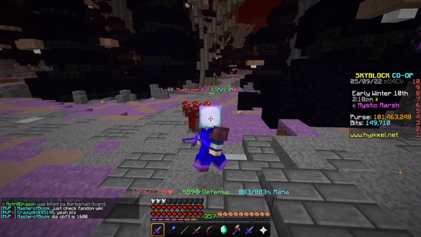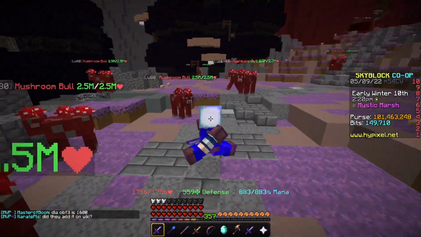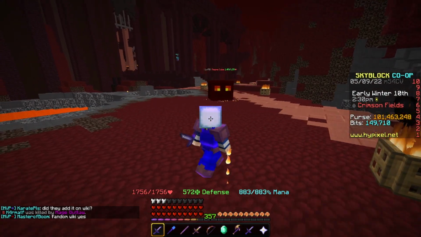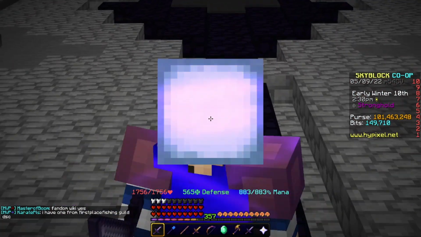Now, I'm going to make a few different videos on this topic because the Nether update is too big to beat in one video. In today's video, I'm going to be beating every single one of the mini bosses in Lapis armor. This includes the Mage Outlaw, Blade Soul, Magma Boss, Barb Duke, and Ash Fang. So, let's start off with Mage Outlaw.